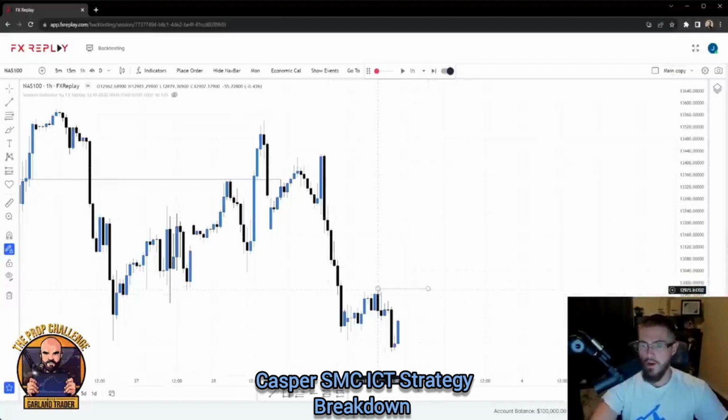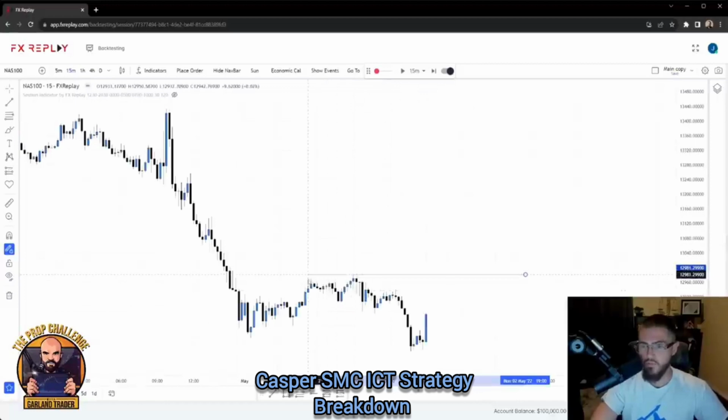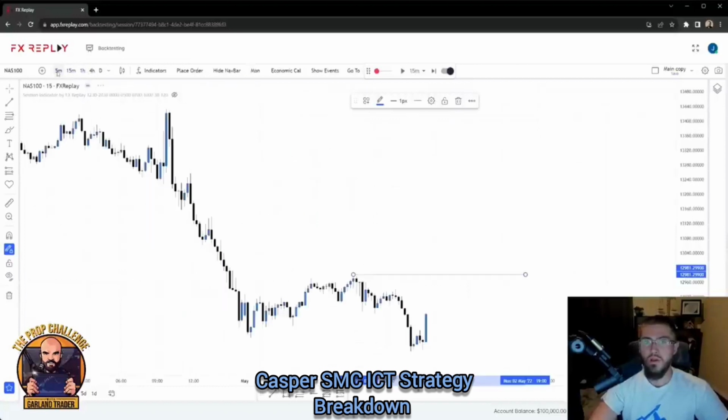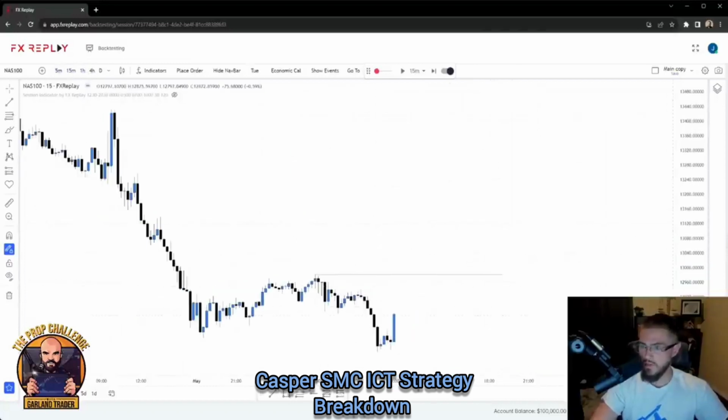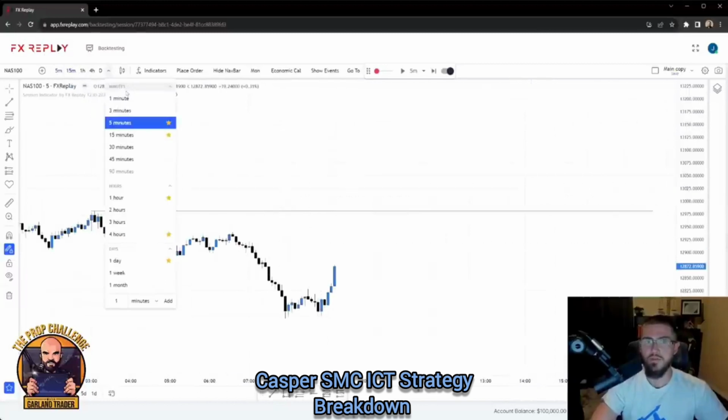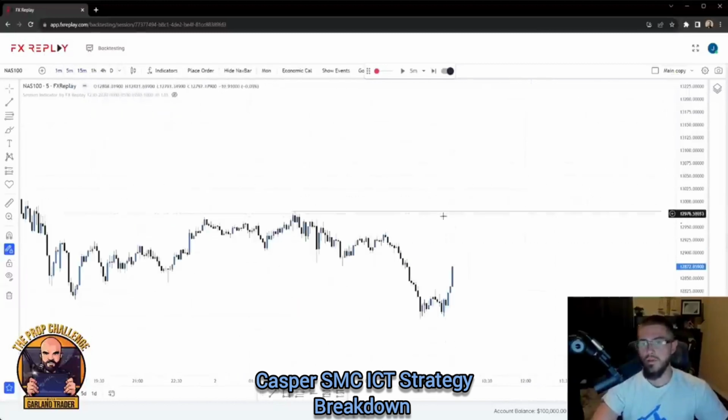So we'll mark out our buy side liquidity on a 1 hour. You can also do this on a 15-minute. These highs are relatively equal right here. And then if we look on the 1 hour, we have a fair value gap above. So there's just a lot of confluence to look for the market to get above this level. We're going to add this 1 minute time frame on. Look for the market to get above this level and then look for a sell.